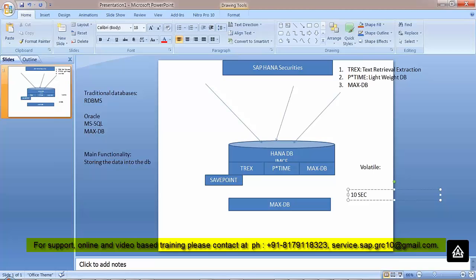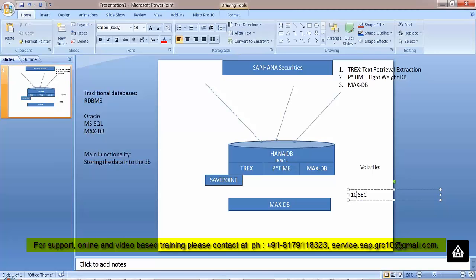What happens if the system fails after completion of 9 seconds? For example, I am performing an operation here in memory, and exactly at the 10 second the system failed. Are we going to lose 9 seconds of data, because we have set the save point value as 10? Generally we don't define the save point value as 10. The general save point value is 100 seconds in most organizations. It depends on the organization.